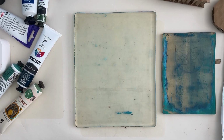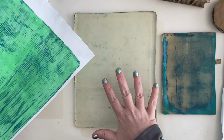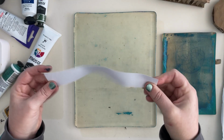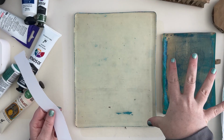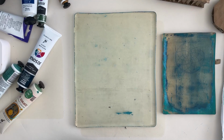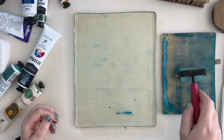Yeah, that side. When I am printing my gel prints and I'm using my 8x10 gel plate, I always end up with these strips that don't have any paint on them. Now, the way that I use those up, once I've cut them off, I end up with all these little strips. And that's what I do with my 5x7 plate once I've finished my gel printing for the day. I end up with all this fun stuff on my 5x7 gel plate. And I grab one last colour. And I do one last pull. But not with a single piece of paper. I do it with strips.